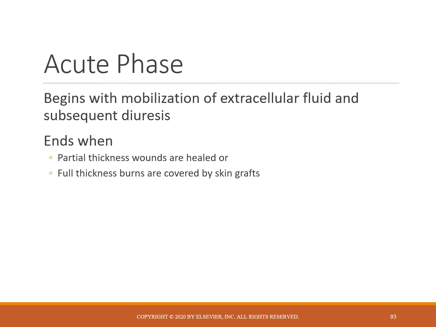Now, earlier we talked about the emergent phase. Now let's move on to the acute phase. This time, there is a mobilization of extracellular fluid and subsequent diuresis. So this ends when partial thickness wounds are healed and the full thickness burns are covered by skin grafts. So what do we do with them?